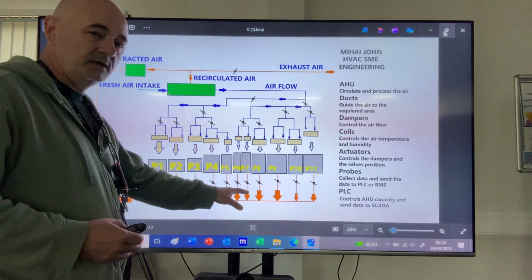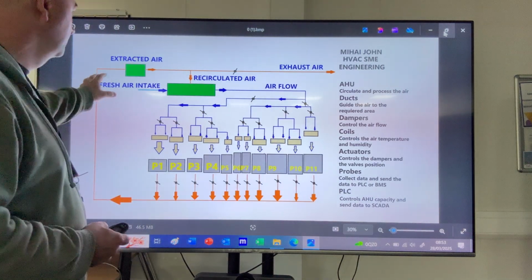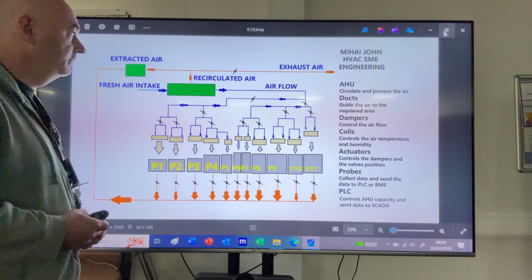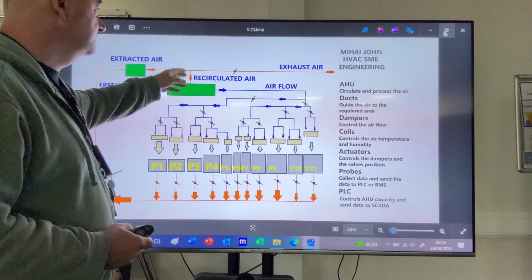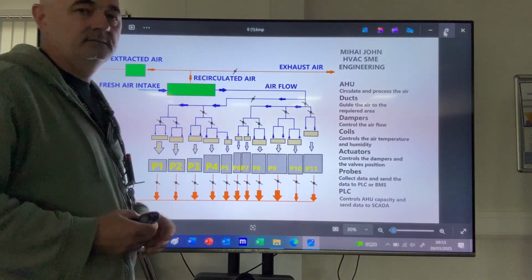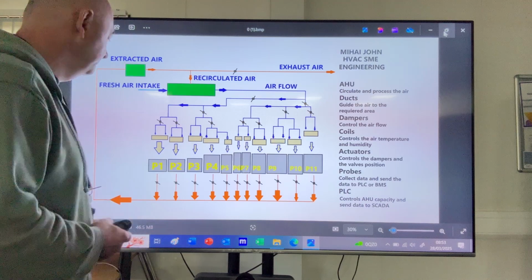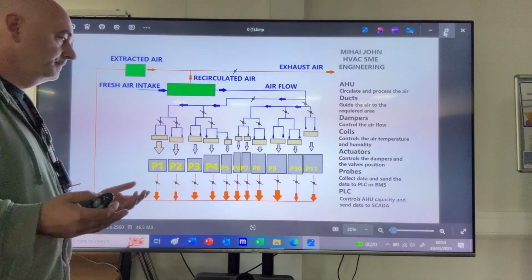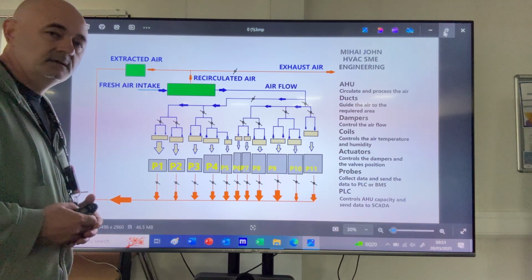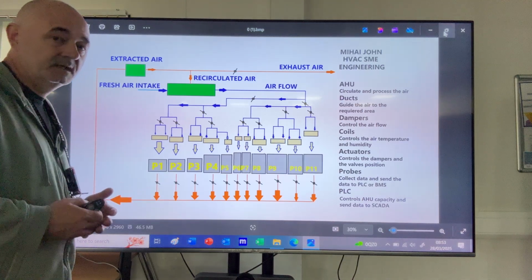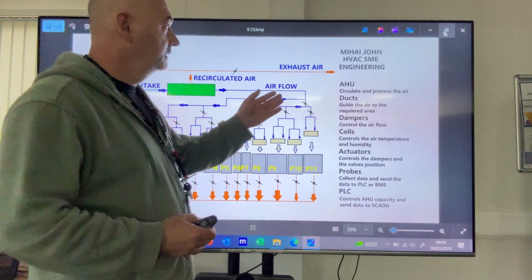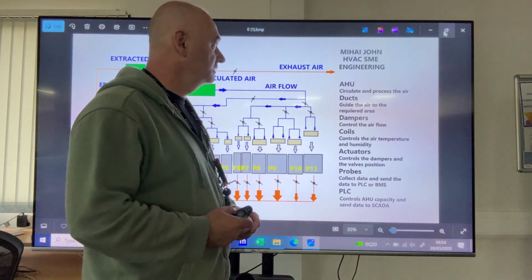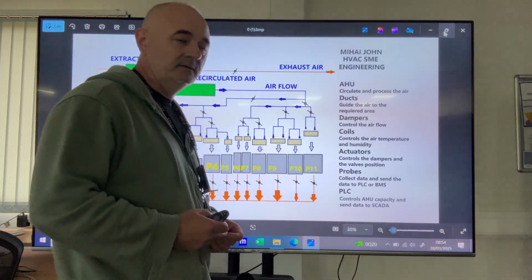Also, then we extract the air using the extractor fan, and part of the air is recirculated and part of the air is exhausted. We have the fresh air intake, and it looks pretty simple.